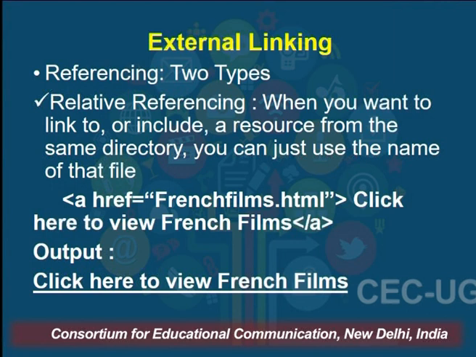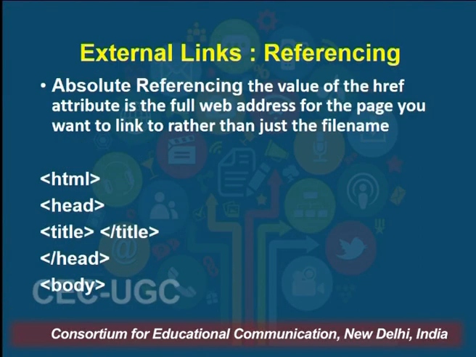What you can understand here is that the link as well as the linked page are part of the same website. So in that case you only give the name of the page. Here you are only specifying the name of the file. Say you are writing a href equal to frenchfilms.html. Here you are not giving the complete URL, you are only giving the name of the file. In the output, when you click on the hyperlink, you will land on the page frenchfilms.html. So this is known as relative referencing.